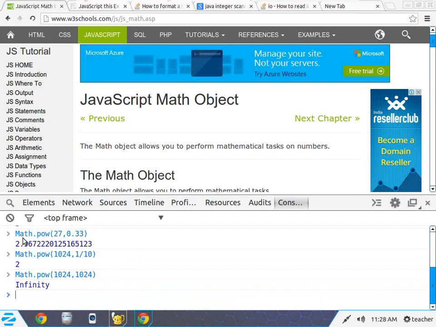It cannot find the value, because it's going beyond its maximum value. So that's how you need to always check. This is still within the limit of its max value, 1024 to the power of 10 is still within the limits. 300 and odd something. What is the max value? Number dot MAX_VALUE, no?